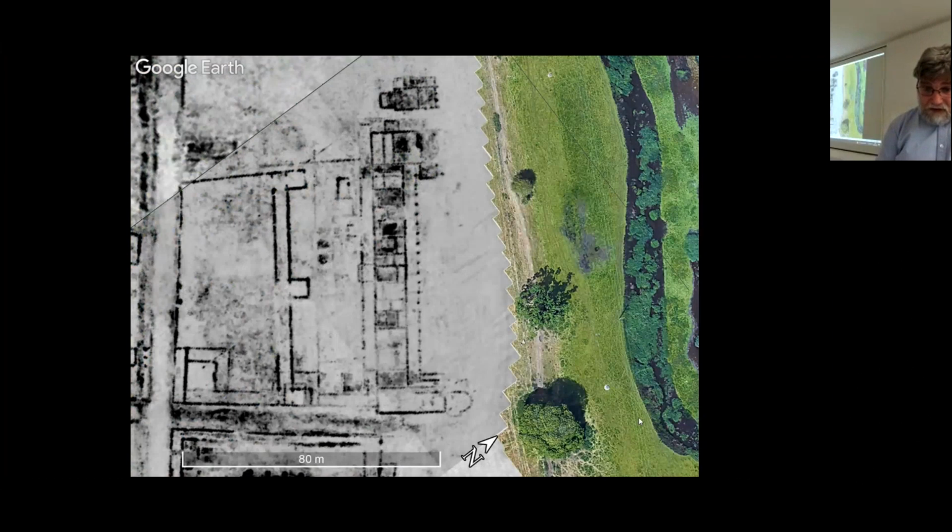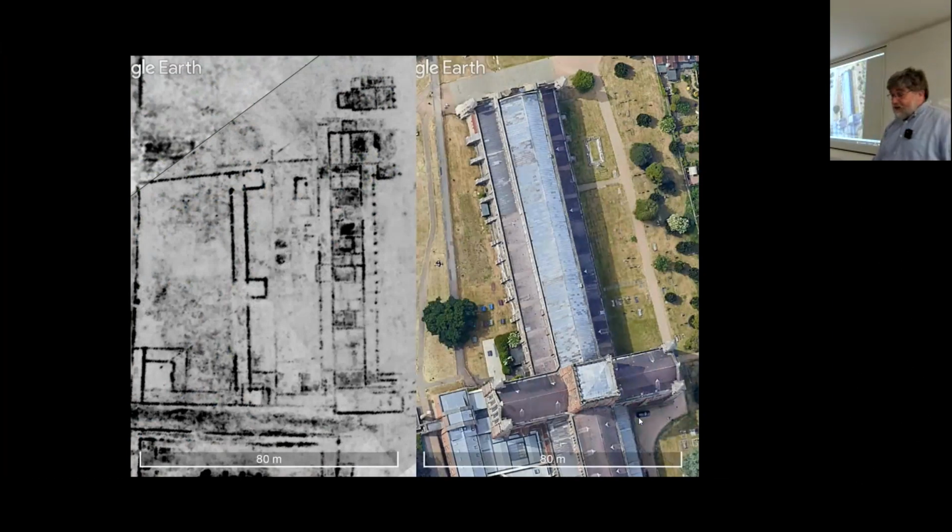There it is again, and there is the nave of St Albans Abbey at the same scale. Now, St Albans Abbey has the longest nave in Britain at 85 metres, and our building is 80 metres long. So this is absolutely huge. So for publicity purposes, we're calling this the palace.